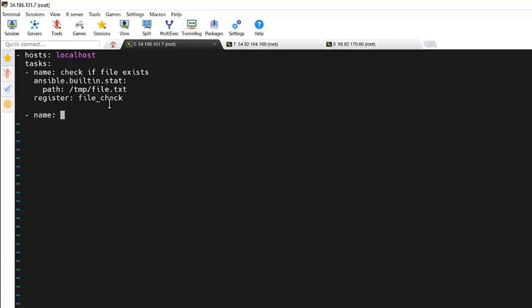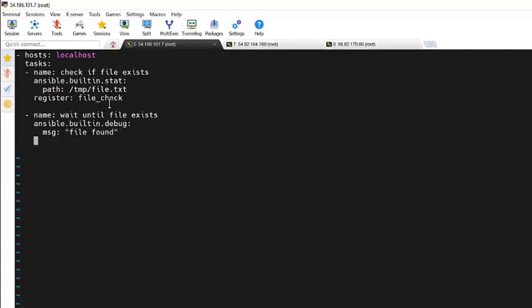And here I'm going to write a task to wait until file exists, and I'm going to use the module ansible.builtin.debug, the same module which we used earlier. And we are going to use a message to print a string, file found.